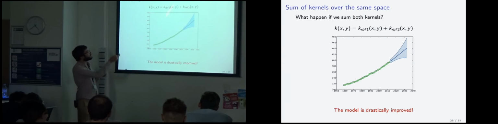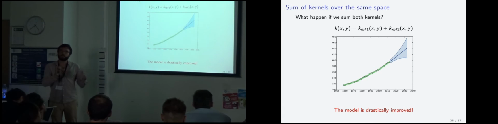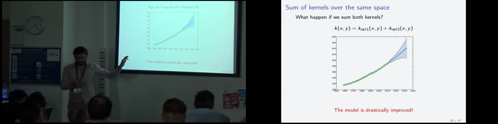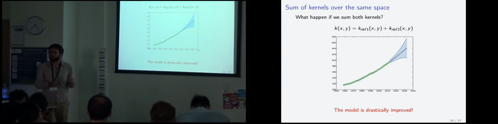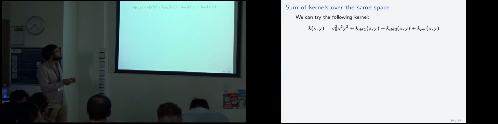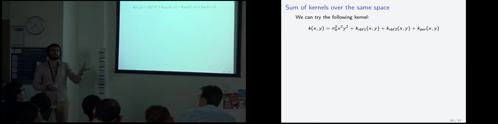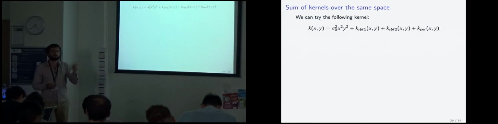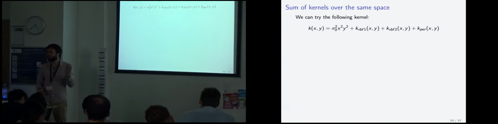So by taking this covariance, we're just saying, okay, I expect two kinds of frequency to be present in my signal, low frequency and high frequency, and probably with a very small variance for the high frequency, just to account for these variations around the mean. All right, but now the model is much better, the mean makes sense, and the confidence intervals also make sense. But we can do even better. We know there's some periodicity in this data set because there's a 1 year periodicity in the carbon dioxide concentration due to just the seasons. So we can include a periodic covariance in it to account for this periodicity.